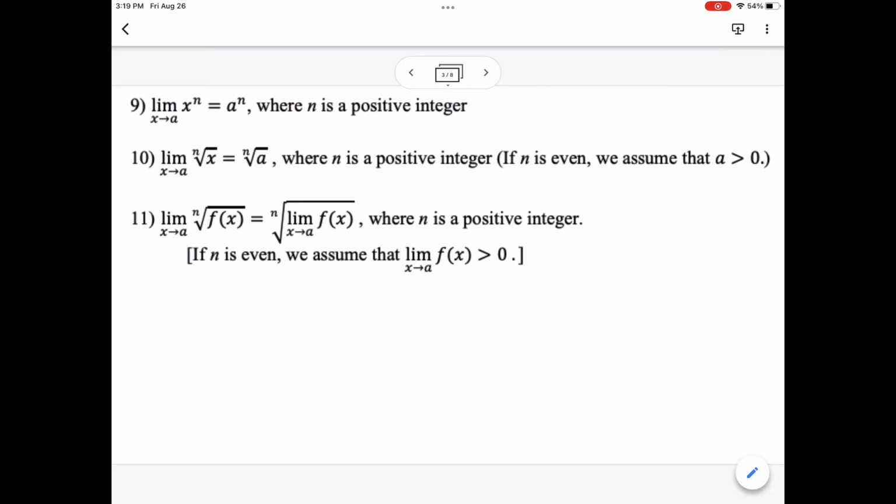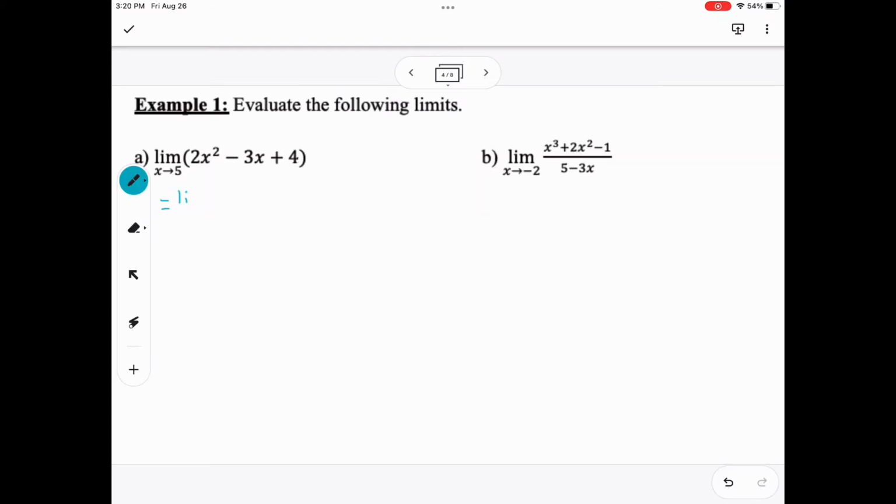Same thing for a radical, just as long as you don't get any negative values underneath the radical. Same thing with the last one there. If you have a function with a radical entirely over it, you can put the limit of just the function on the inside and then deal with the radical afterwards. So there are a lot of nifty things that we deal with when we're looking at limit laws that make finding our limits a lot easier.